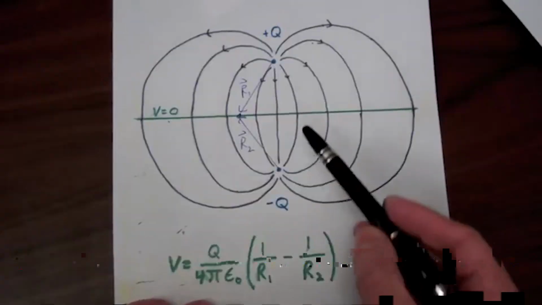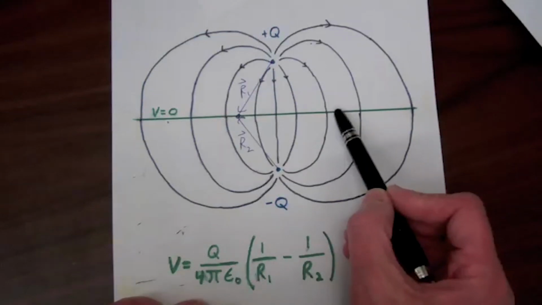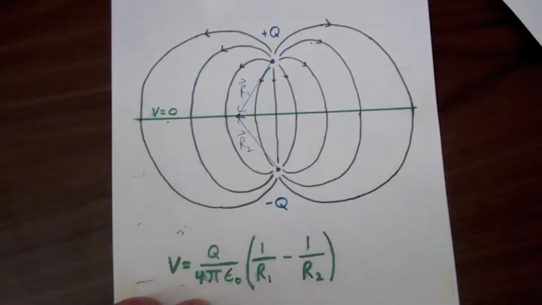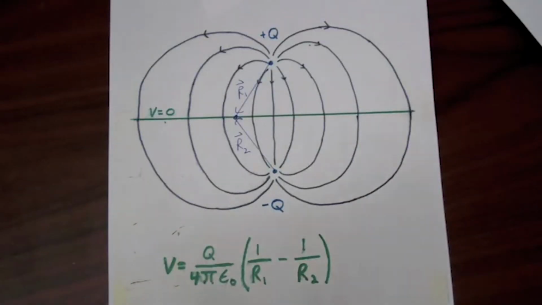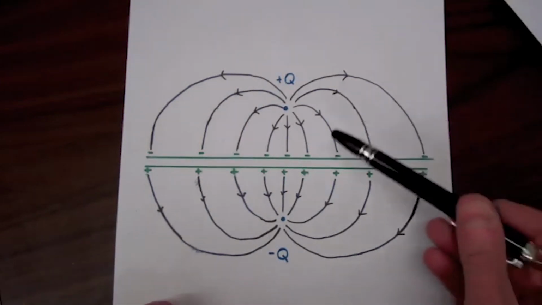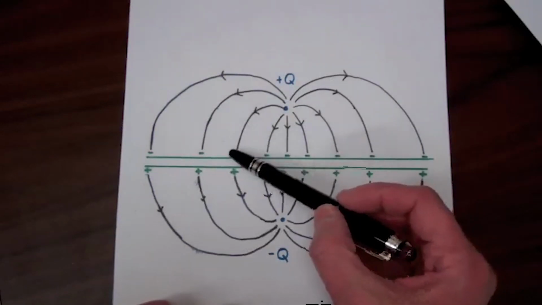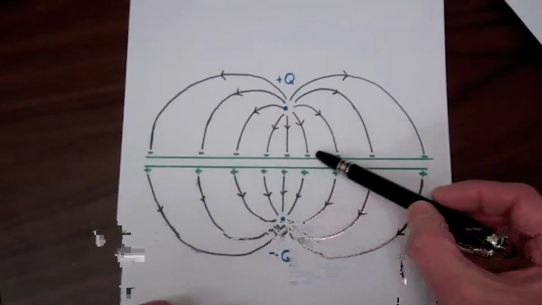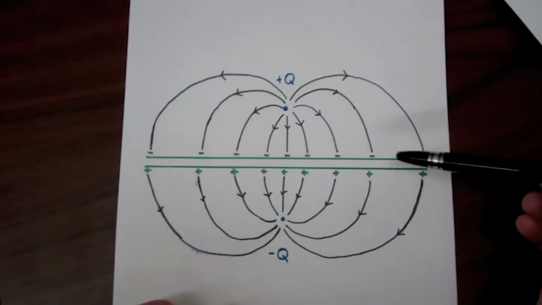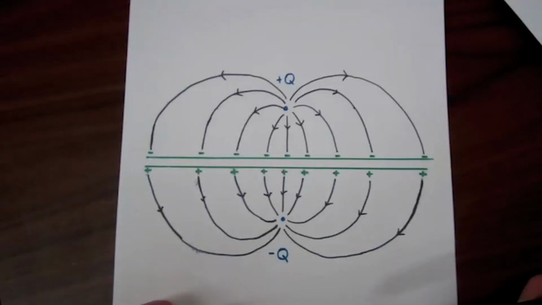So now let's think about making this negligible thickness conductor. Let's just give it a tiny thickness, not enough to really disturb our field patterns. If we do that, then we'll have the following situation. The electric field lines emanating from the positive charge would terminate on electrons, negative charge on the top part of this conducting plane, and then reemerge from the positive charges on the bottom part of the plane.